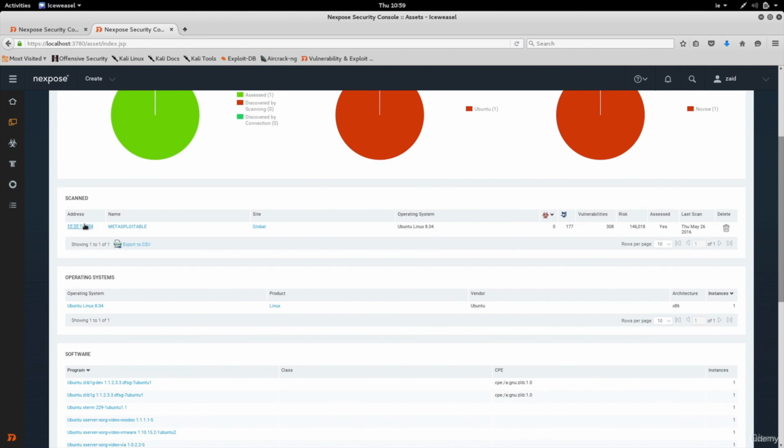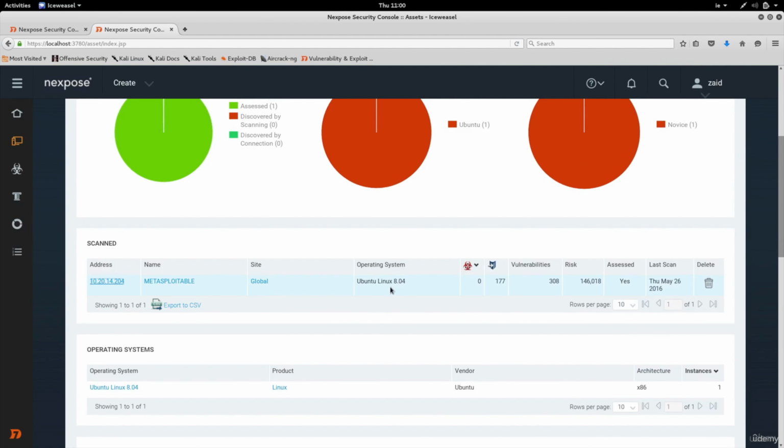We can see that we scanned one target, it's Metasploitable, and the site is global. Let me zoom in. It's running on Ubuntu Linux 8.04. We discovered no malware, and 177 exploits, 308 vulnerabilities.